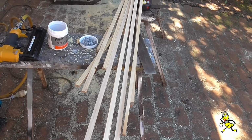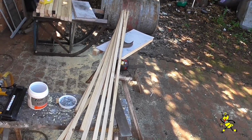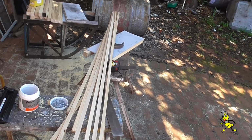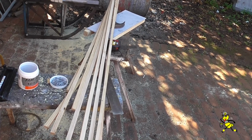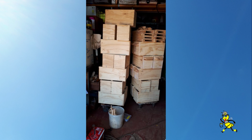This is all riser strips, 19 by 12mm, and I plane them down to around about 11mm. I cut them in full strips or full lengths, and then I cut them to suit the actual 4-frame nuc bases. This is the first stack of 4-frame nuc boxes ready for the handles, and that's the second stack with the bases and lids sitting on top.